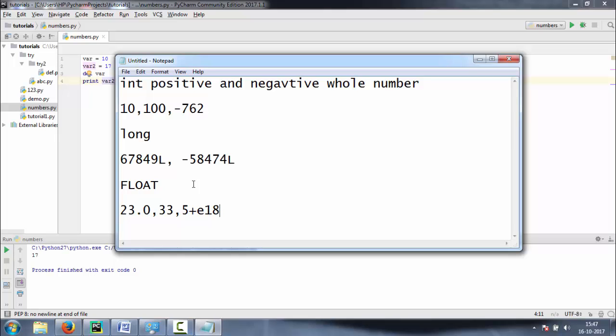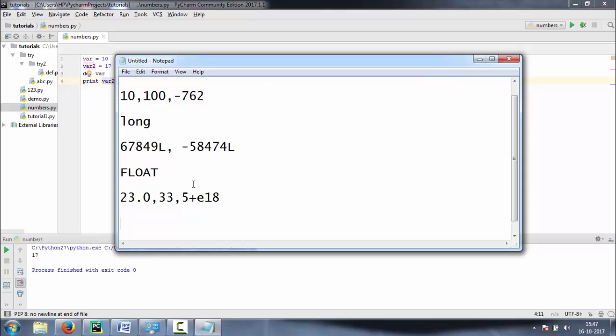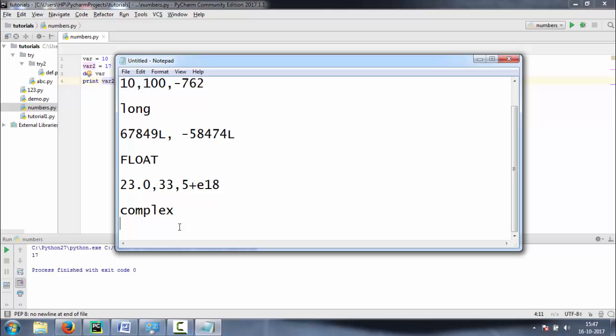Next, we'll move on to complex. They are in the form of complex numbers, a plus bj, where a and b are floats and j represents the square root of -1, which is an imaginary number.